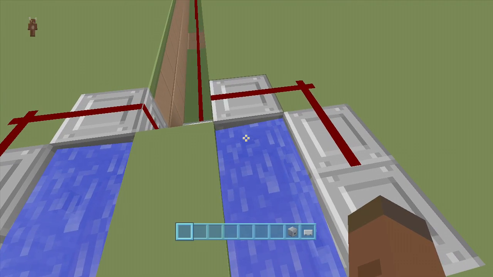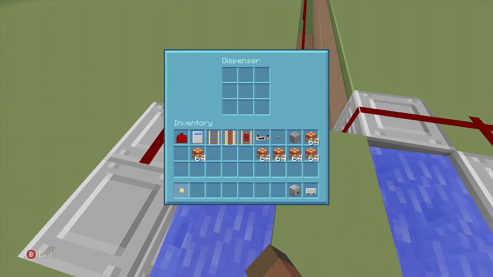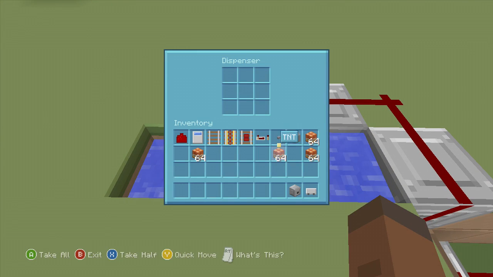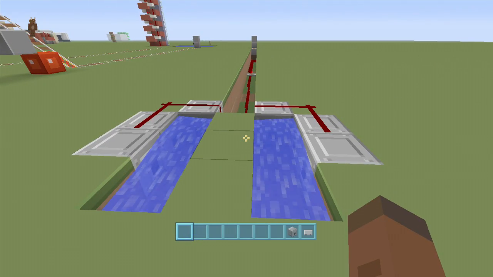Don't worry if any TNT goes off, because if it goes in the water, it won't blow up anything. You don't have to worry because it will never blow up anything. You'll just be wasting TNT, I guess. But I guess it'll be bad if you're on survival and you're wasting TNT.